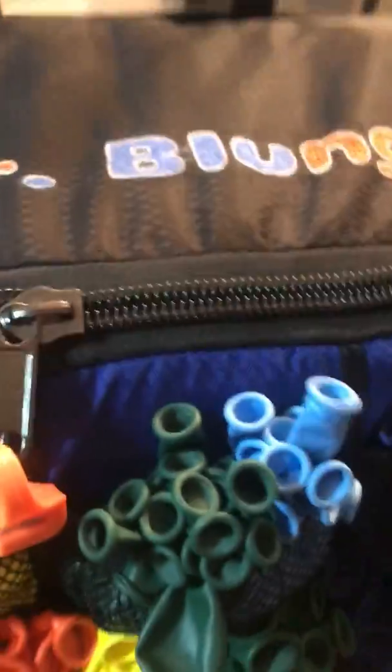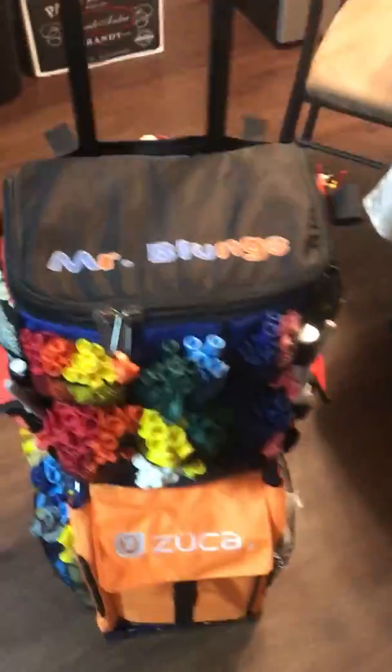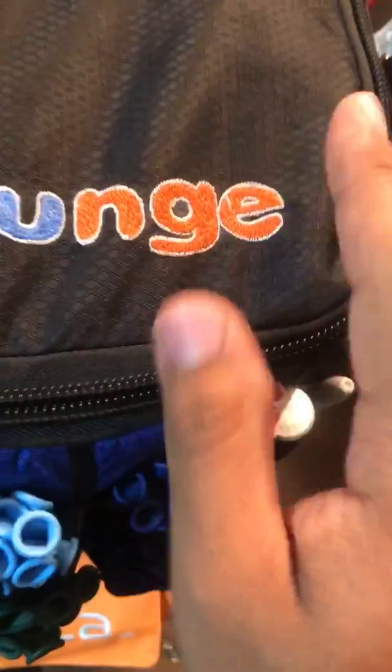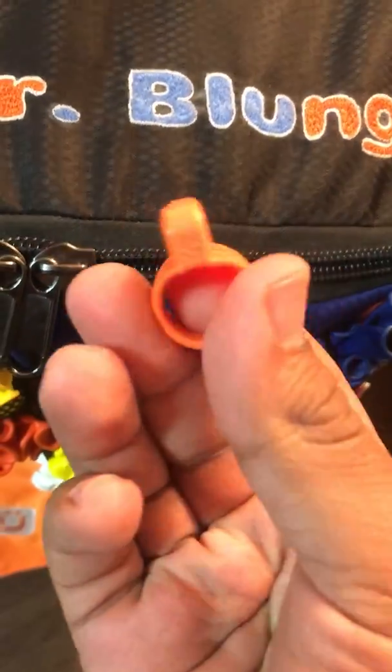Hence the amazing blue and orange bag that Ron made for me. So yeah, Mr. Blunge, blue is in blue, and then the orange part is in orange. And thanks for the finger cutter, by the way, Ron. This is really cool.